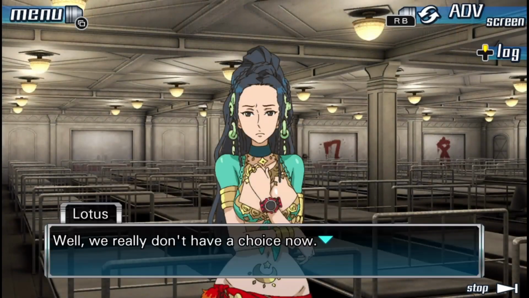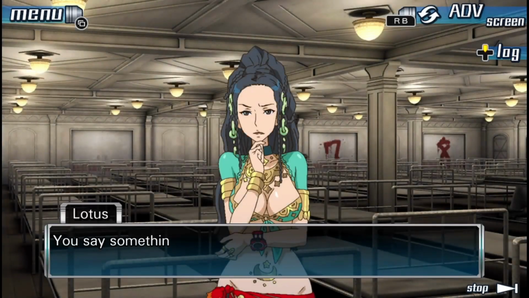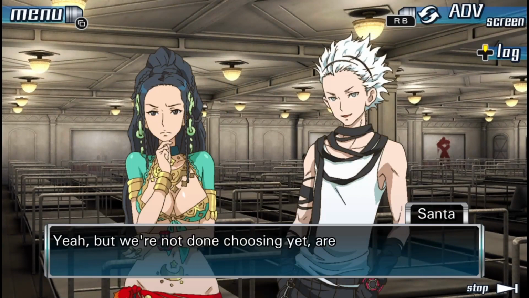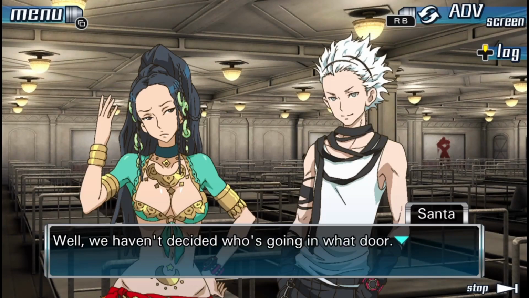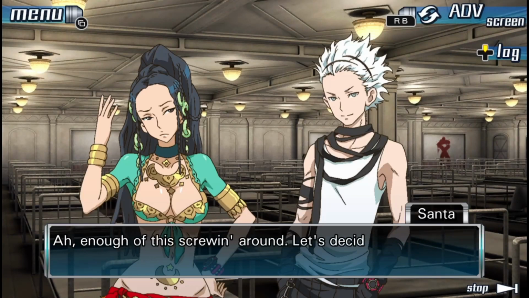Well, we really don't have a choice now. We can't let his sacrifice go to waste. Right? Like you even mean that. You say something? No, nothing. Yeah, but we're not done choosing yet, are we? Huh? What do you mean? Well, we haven't decided who's going in what door. Ah, yes, that's true. Enough of this screwing around. Let's decide. You first, Lotus. Which door do you want?